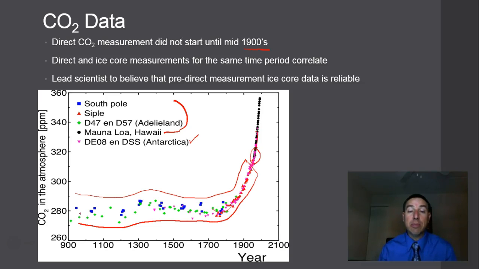And so scientists have a pretty good idea that this ice core data is somewhat accurate. It gives us a good estimate of where CO2 was back before we even had any kind of measurements to read it. And if we look here, also the start of this increase here happened right about the time of the Industrial Revolution. So that's one reason why they point to this CO2 data as being very important.